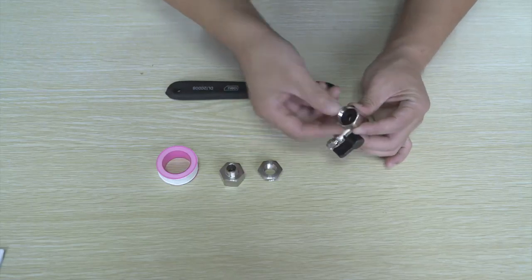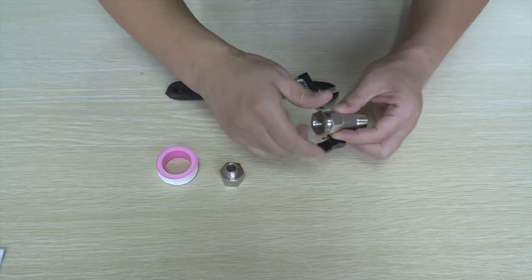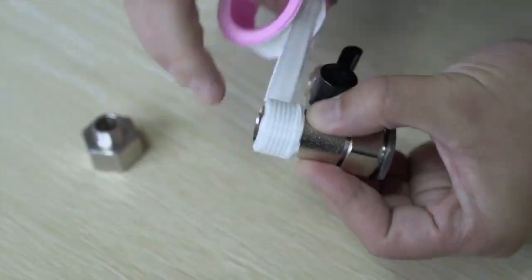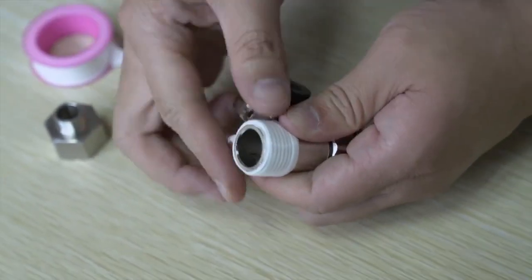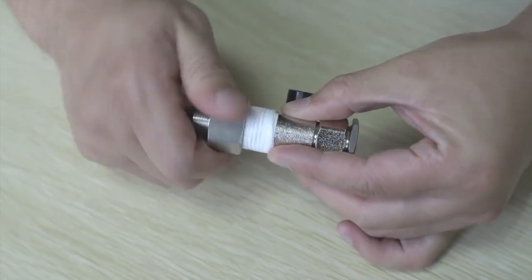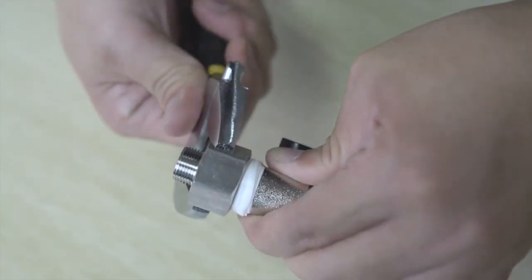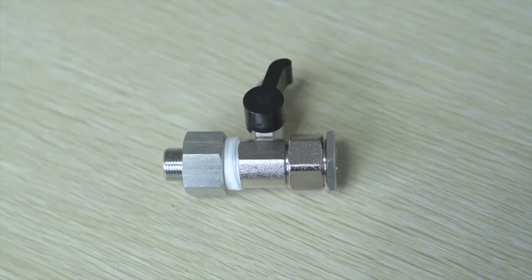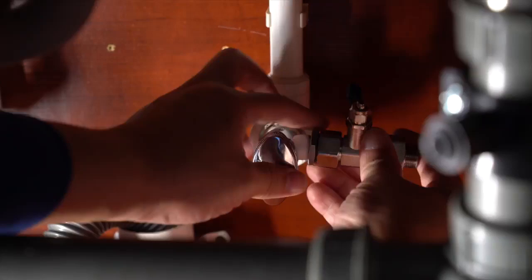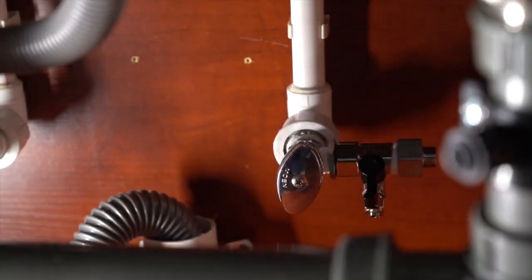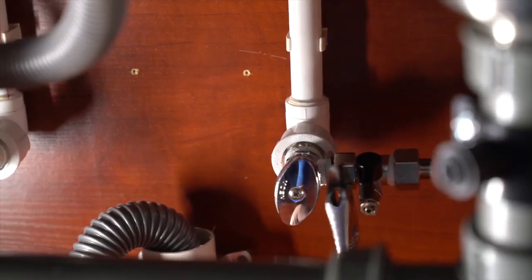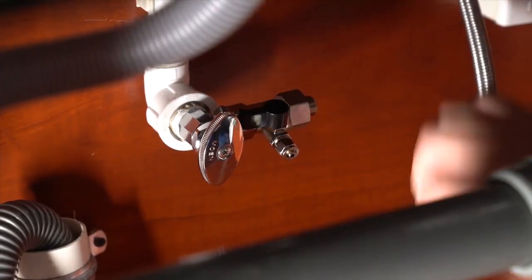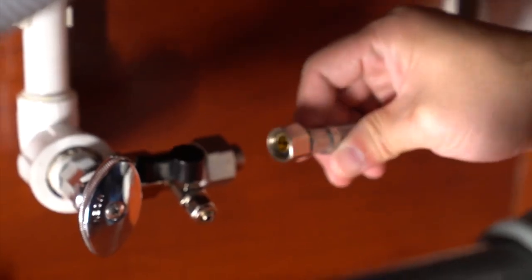Now prepare your feed water adapter valve. Apply the Teflon tape in a clockwise direction for 10 turns around the male side of its half-inch NPT thread. Connect the two three-eighths inch compression threads on both sides of the valve. Now apply Teflon tape around the male threaded outlet of the cold water valve. Connect the feed water adapter valve and tighten with a wrench. Now connect the existing tubing and tighten.